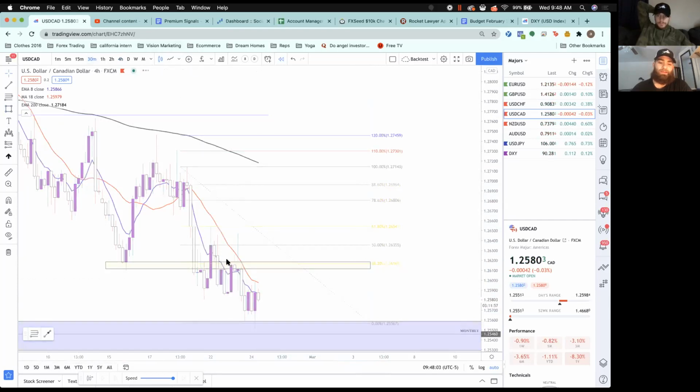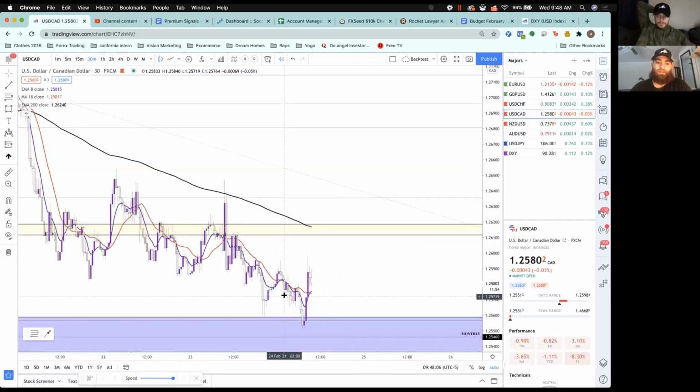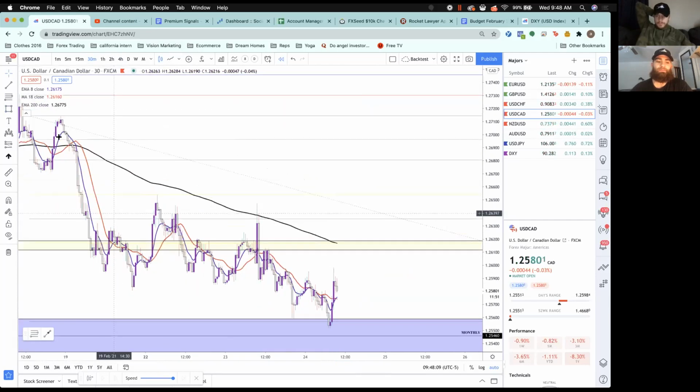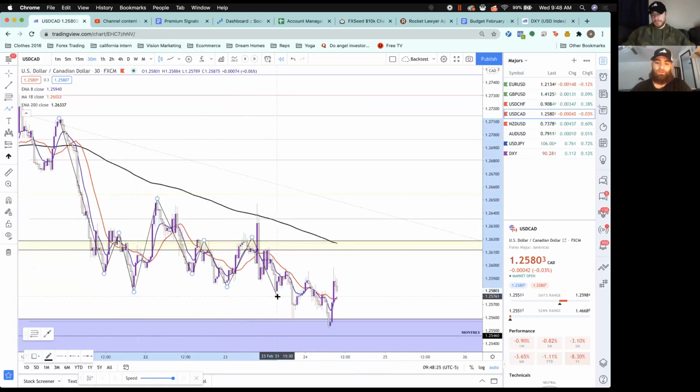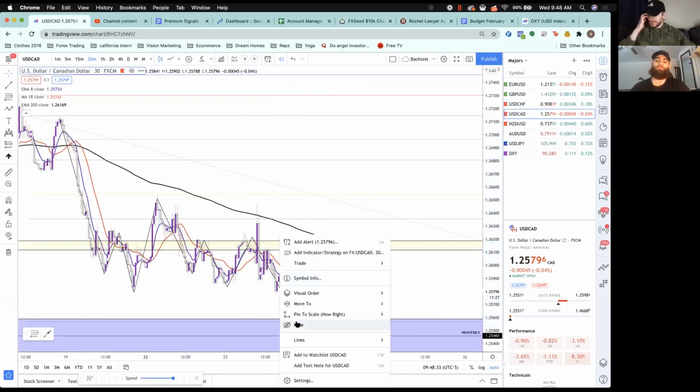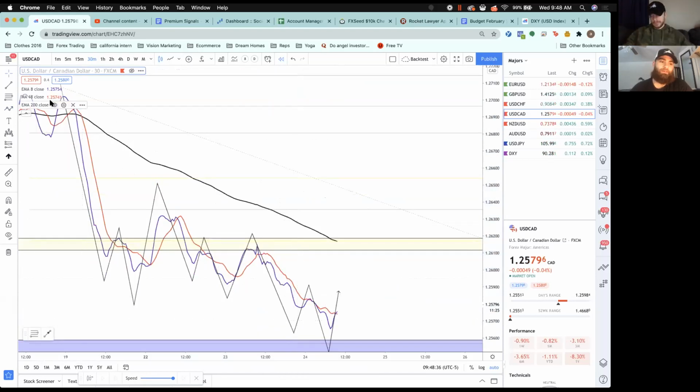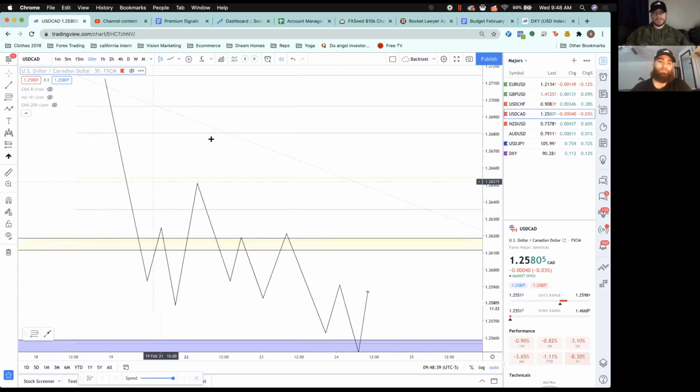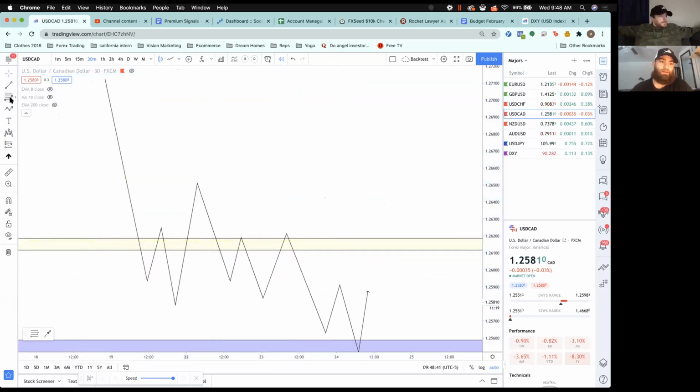Now on the 30-minute, I just want to go over one thing, guys. Look at structure on this time frame. Structure is very bearish. So I'm just going to do an example for you really quickly here. I like to do this on every session for you beginners and people that are struggling with understanding how to actually mark down structure. I'm going to trace all this, and then we're going to take off all of the moving averages, everything that could potentially be confusing you, and then I'm going to take this off as well, and we're just going to start fresh.